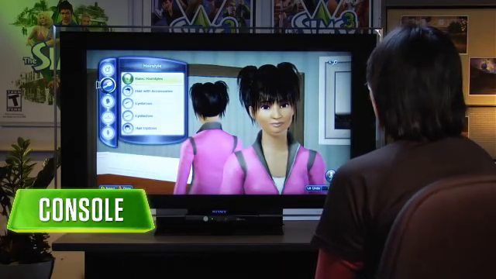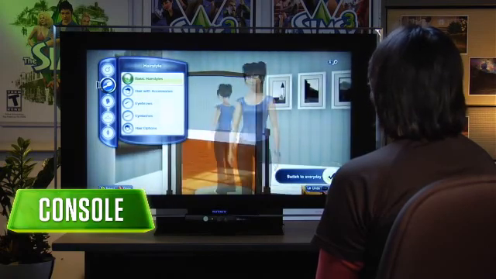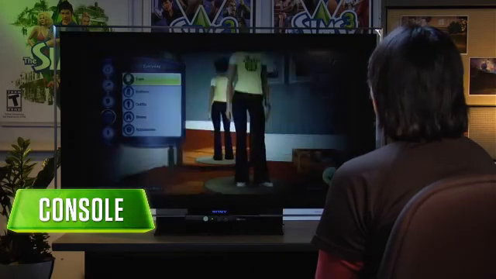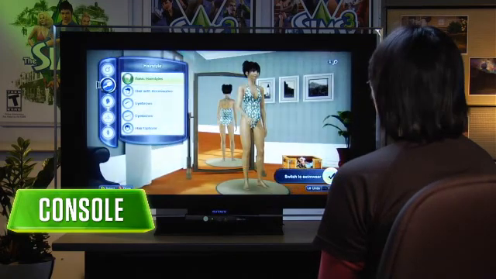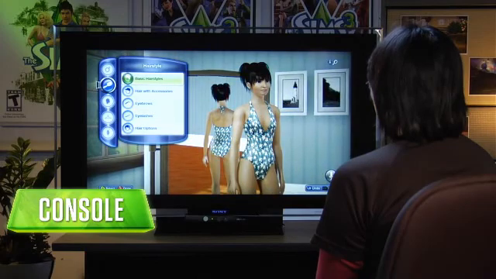Right now she's in her athletic wear. I could switch her over to everyday wear. Switch to everyday. She looks pretty good here. Go to shoes. And it'll pick out shoes. Switch to swimwear. And there you go. So it's much faster to create sims.